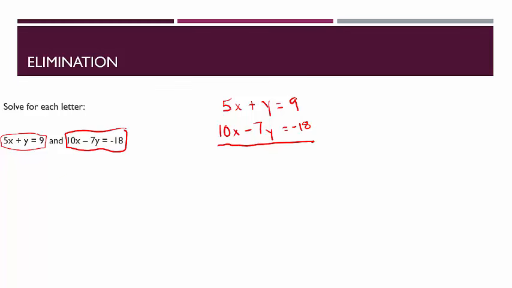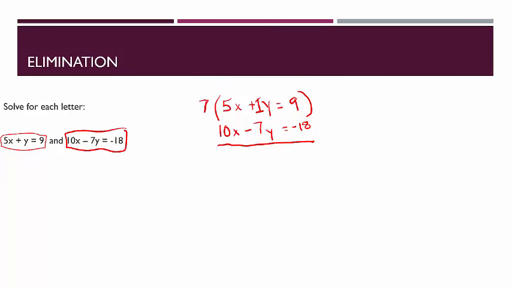So you can either try to get rid of the x's or you can try to get rid of the y's. In order for two things to add to 0, one has to be positive and one has to be negative. Since the y's are already doing this for us, I see less work for myself, so I'm going to choose to eliminate the y's. So I'm going to choose to modify this equation because there's really a 1 in front of this y. So I just have to think, what do I need to multiply 1 by so I get 7? And the answer is 7.